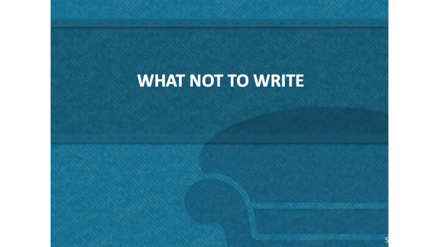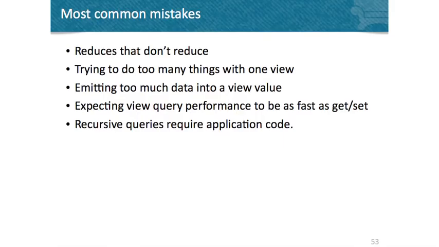So what shouldn't you do? And we're getting toward the end of time here, I think, but I'll try to cover this quickly. So your reduce should reduce. It's actually really common, maybe the first thing people do to shoot themselves in the foot if they write a custom reduce, that the body of the reduce function just says return values. Right, so it's the identity reduce. It doesn't reduce. And you have to do that in Hadoop, the Hadoop model is just different. So people are used to doing that, and then they try it here, and you end up with that B tree data structure that I showed earlier, but with everything clinging off of the root of the B tree. So there's no index, and that's not any fun.